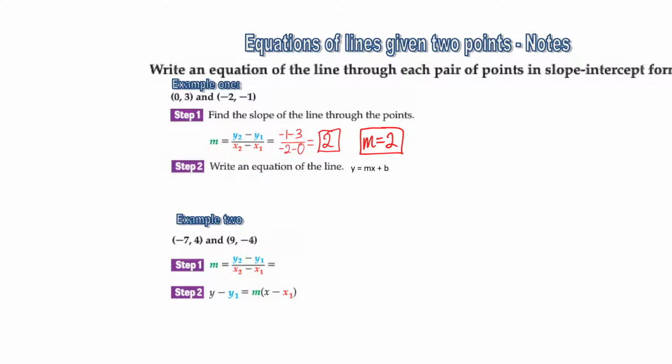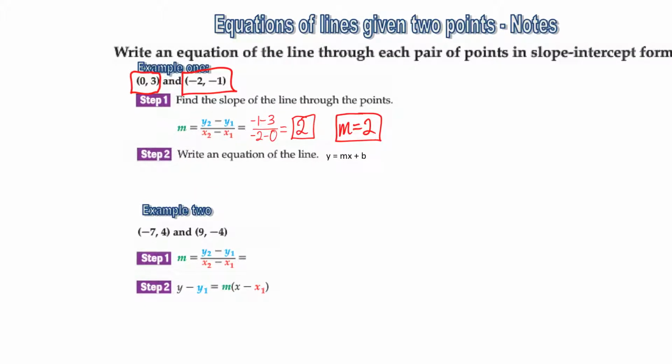And actually I have 2 points on that line. So I can choose either one of these from back up here, okay? And I know it seems weird, but it doesn't matter which of those two I choose. Once I get done with all the work, it's going to look the same at the very end. So I could choose either 0, 3 or -2, -1. I'm just going to go with 0, 3. That way there's no negatives. Okay? I mean, I could do -2, -1, but I'm just going to go with that one.